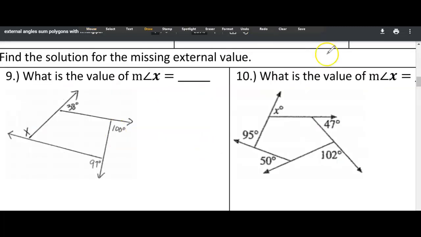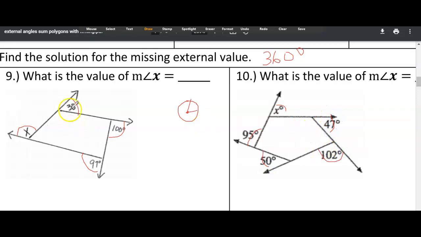Okay, now we're on to the new information. We're going to practice this. We just said that the exterior angles will always add up to 360 degrees all of the time. And if you looked at the video, you saw that when they come together, they make a circle. If I were to cut these exterior angles off and put them together, they would make a circle. There'd be 138, there's 100, they would all make a circle. A circle is 360 degrees, right? So these would add up to 360. Same thing with this one. All of these angles right here will add up to 360.